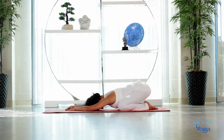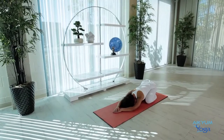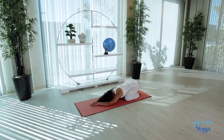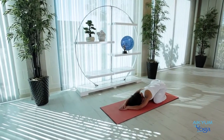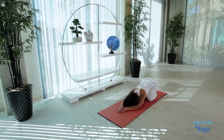Completely relax. Maintain this for 5 to 10 breaths. Take deep breaths. The heart rate has increased in this exercise. By taking deep breaths, you can calm yourself down.